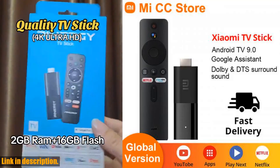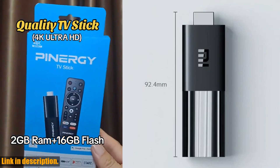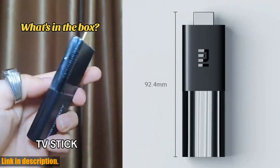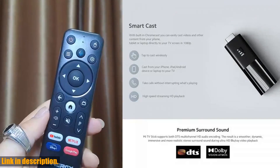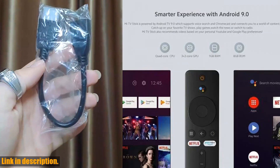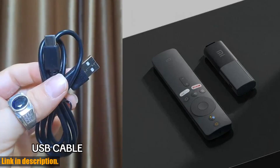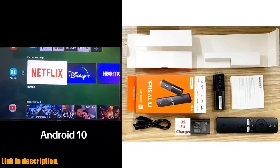Hello friends. In today's video, I'm going to be introducing you to an amazing product — the Xiaomi Mi TV Stick. Please note that this channel may earn a commission from actions and sales on the products mentioned in this video. This Xiaomi Mi TV Stick is a fantastic portable mini TV dongle that runs on an Android TV 9.0 operating system. It supports high-definition 1080p video decoding and is a great addition to any home entertainment system.